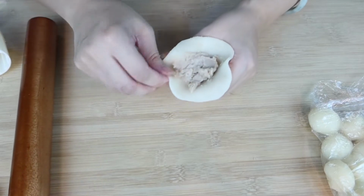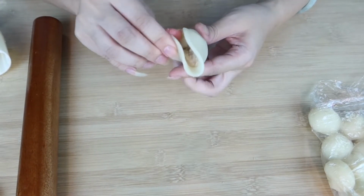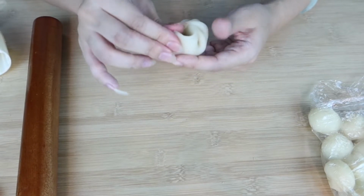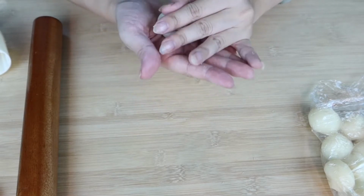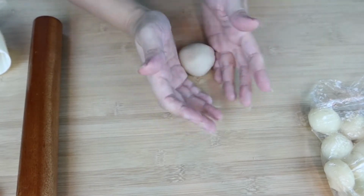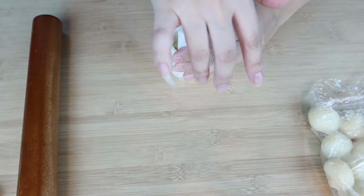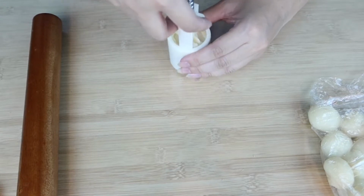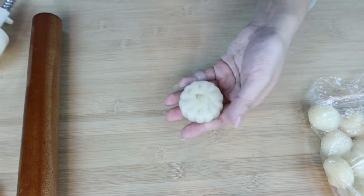And what you can sometimes do, I like closing them kind of like what you do with a bao. It looks like a baozi. But just keep in mind that when you do it this folding way, the bottom is definitely going to be a lot thicker. It's not an even distribution of filling to skin on top and on the bottom. But it does close it a lot better.